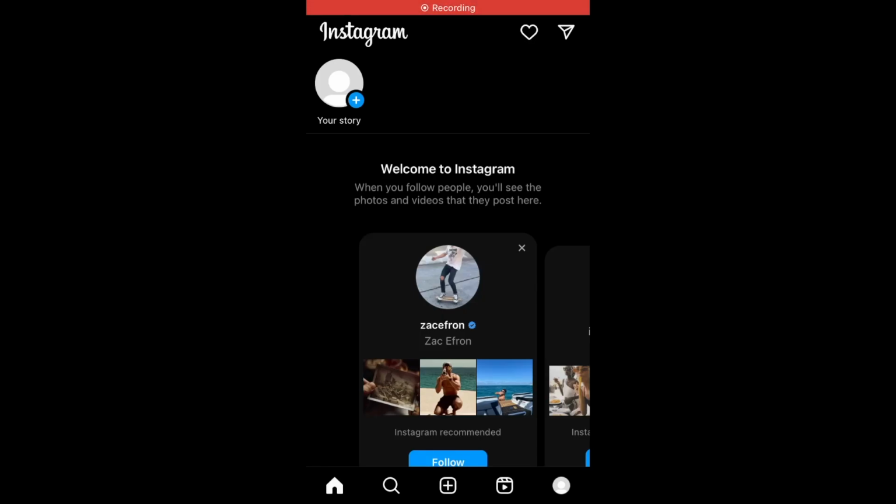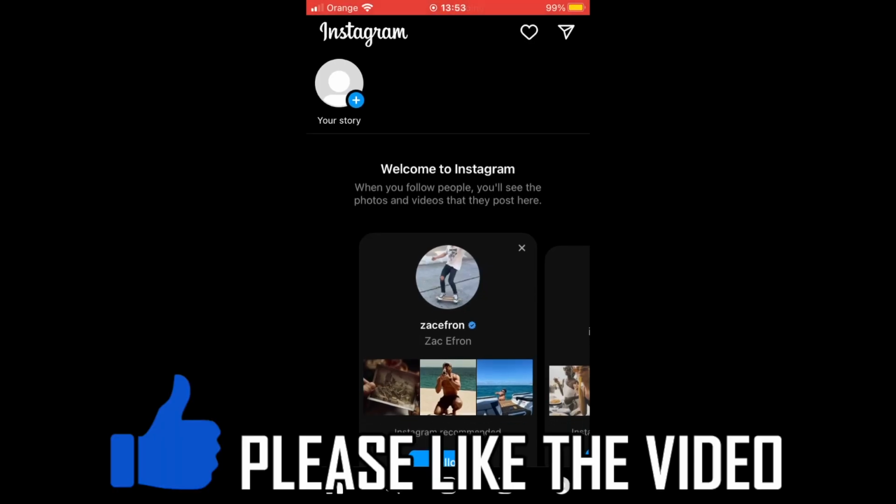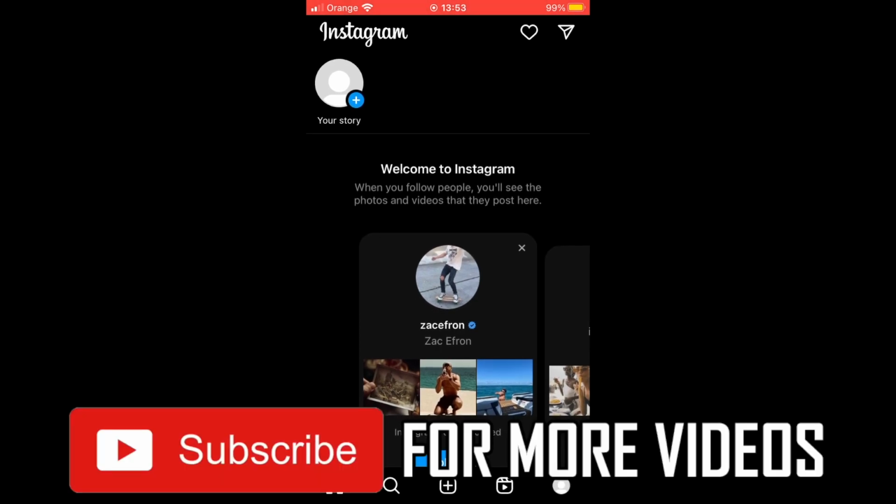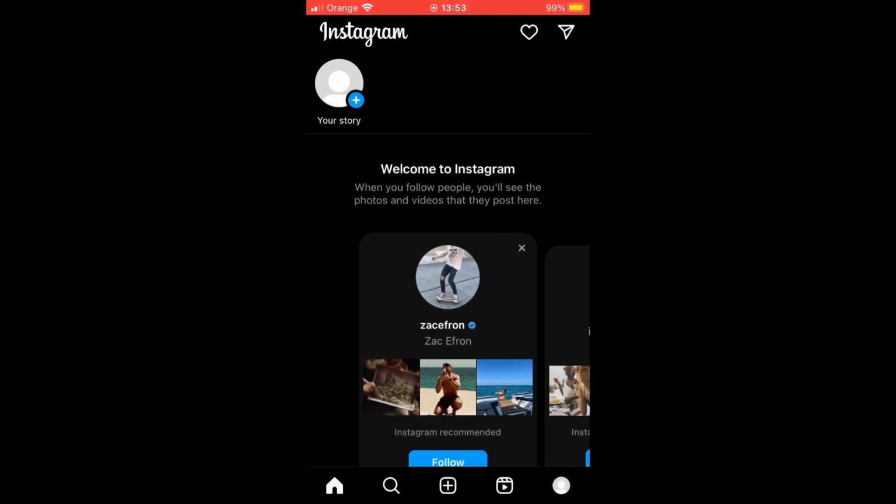How to turn off green light on Instagram. So this will be the same for the Instagram app on Android or iOS devices like the iPhone or iPad, as it is for the website version on Instagram.com if you're on a MacBook laptop or a regular Windows PC computer. So what you're going to want to do first of all is go to your profile.